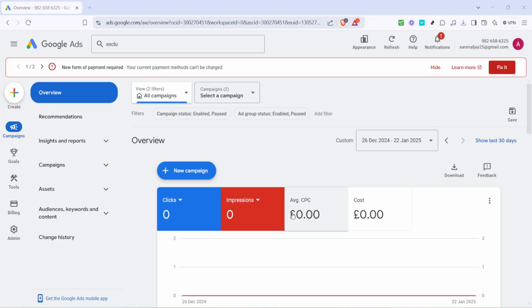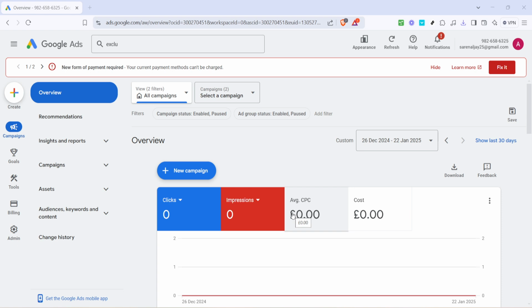In today's video, I'm going to teach you how to do Google Ads keyword research in 2025. If you've ever felt overwhelmed by the prospect of finding the right keywords for your Google Ads campaigns, then you're in the right place. We're going to walk through the process step by step, simplifying each phase so you can dive right into action without any fuss.